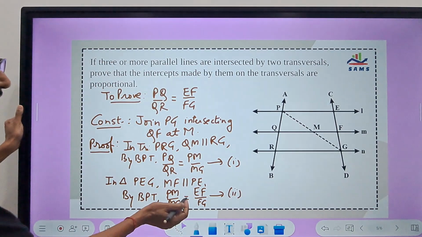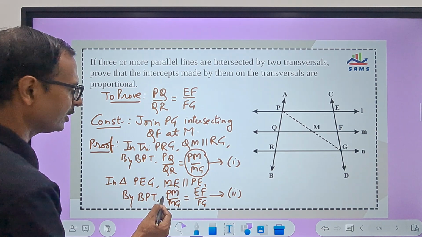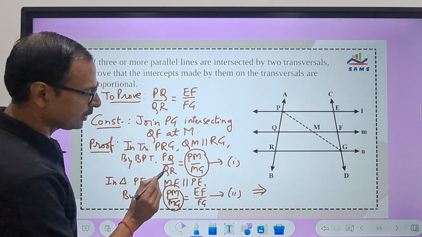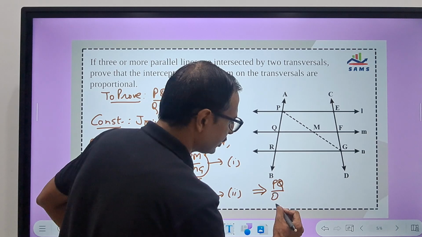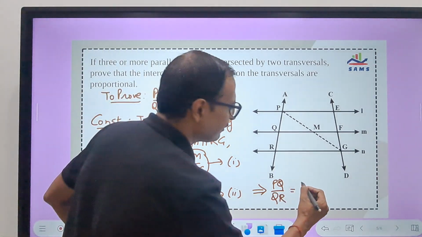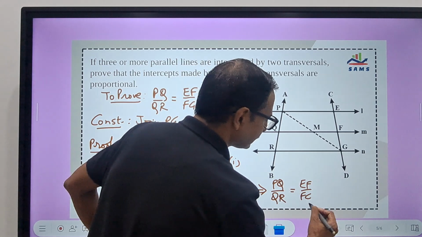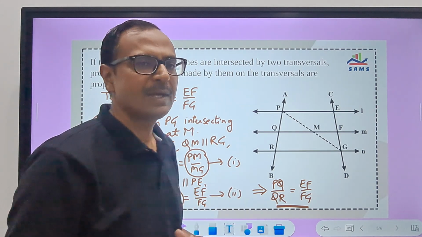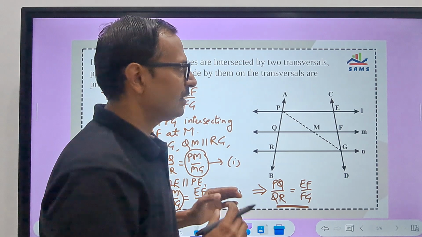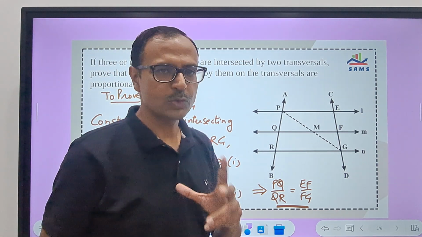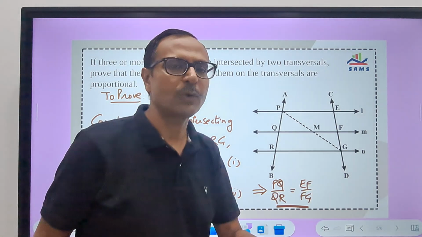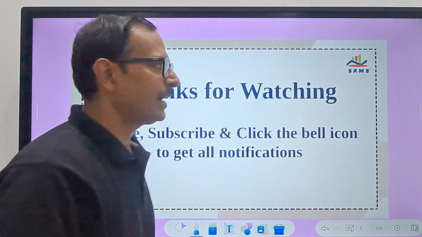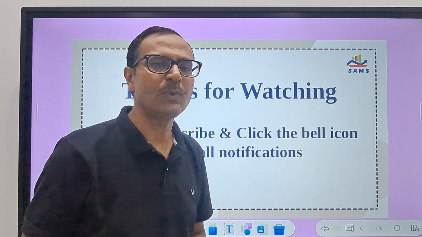Now if you see the first and second equation, PM upon MG is the common term here, and therefore the other two sides will be equal. So PQ upon QR, that's what I wanted to prove, right? PQ upon QR is equal to EF upon FG. Now that completes our proof for the question. So all understanding based questions, if you understand the theorem, the converse, and you are skillful enough to apply those concepts in these questions, the questions are not going to be difficult. So solve all the questions which are given in the corresponding practice worksheet, and I am sure this is going to help you in cracking any question in the board exam.